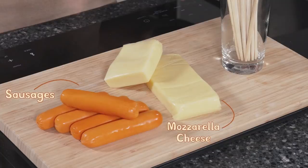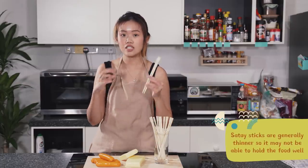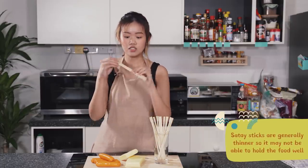So these are the fillings that we're gonna use today. So in Singapore, you can't really find the shorter bamboo stick. So you got chopsticks that look like this. It's the Japanese chopstick and then broke it into half. The reason why you cannot use satay stick is because the corn dog is too heavy for the satay stick to hold. So this stick is better.